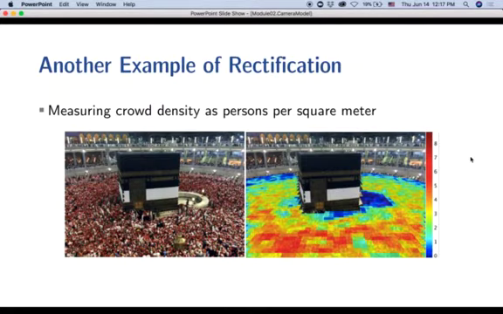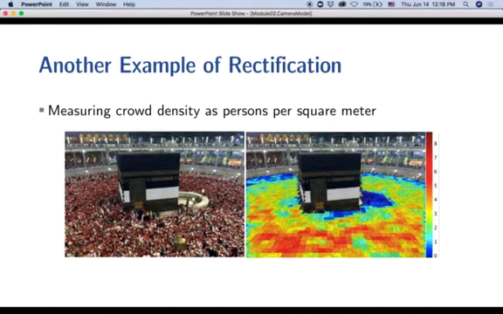Here's one other example. Let me show you this, again from the work we are doing in Saudi Arabia. So we build using deep learning, which is something we'll cover later in the course, inshallah. Using deep learning, we build a person detector so that in an intensely crowded image like this, if you look closely, there is a red dot on the head of each person. Okay, can you see that? So there are a bunch of red dots in the scene. Those are actually dots put by our image recognition code, which is based on deep learning, saying this looks like a person, this looks like a person, this looks like a person. We'll cover techniques like this, inshallah, in the second half of the course.